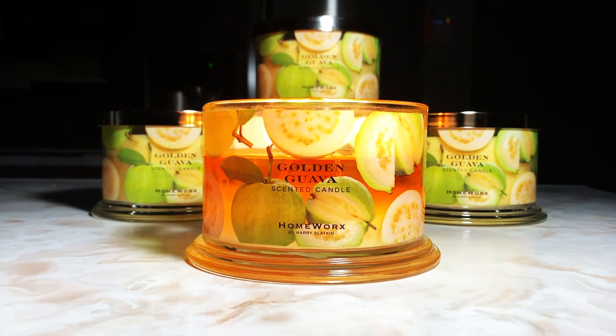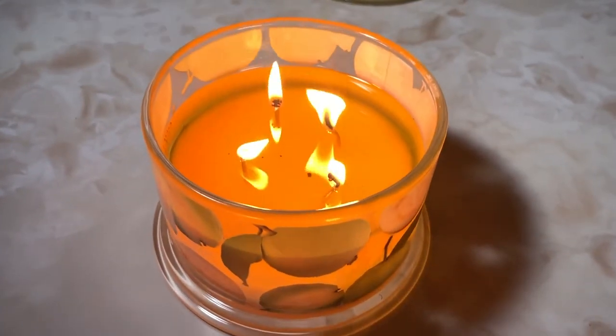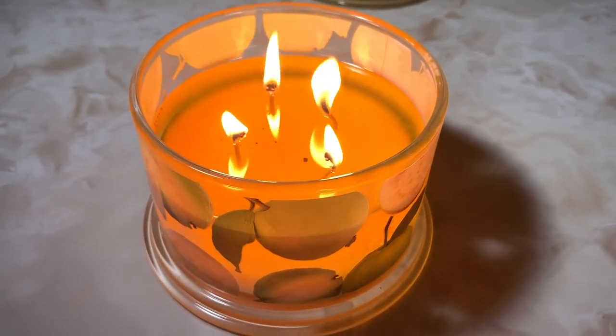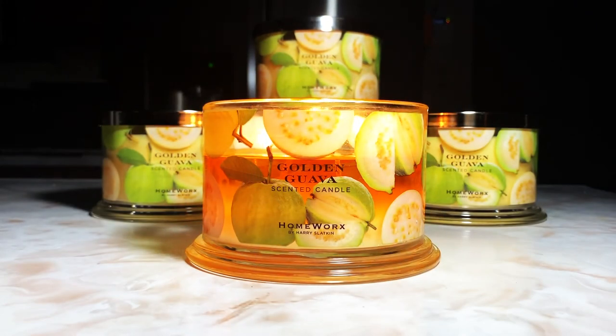So there you have it — go-to guava. If you want just a straight-up guava candle, this is the one you want and need. It comes in a set of two, only on QVC.com. I love it and I'm sure you will too if you love anything tropical and fruity — specifically a straightforward single-fruit fragrance. Thanks Harry! I love you all, hope you're doing well, have a great week. Keep that smile on your face, because you look ten times better with it. Until next time, bye guys!